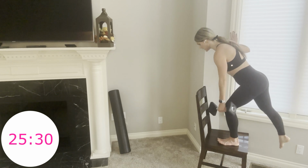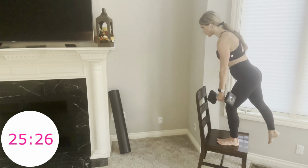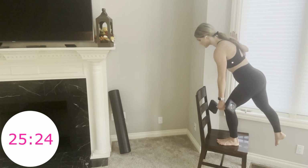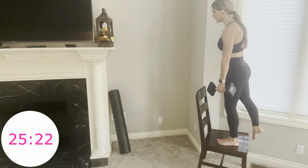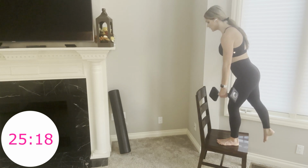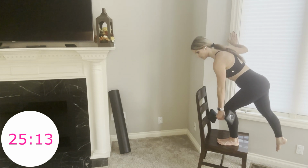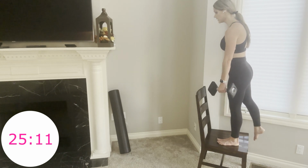Okay, so I like my back leg a little bit out to the diagonal in the back, almost grazing the wall. I just feel like it gives me a little more stability. Nice work. Remember, you can always lose the weight. You could hold on to the chair. You make this work for you. You have 30 more seconds right here.